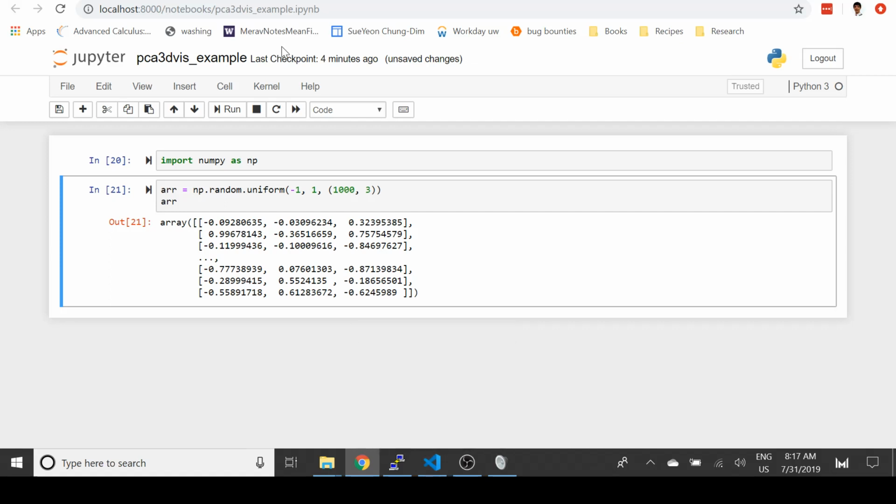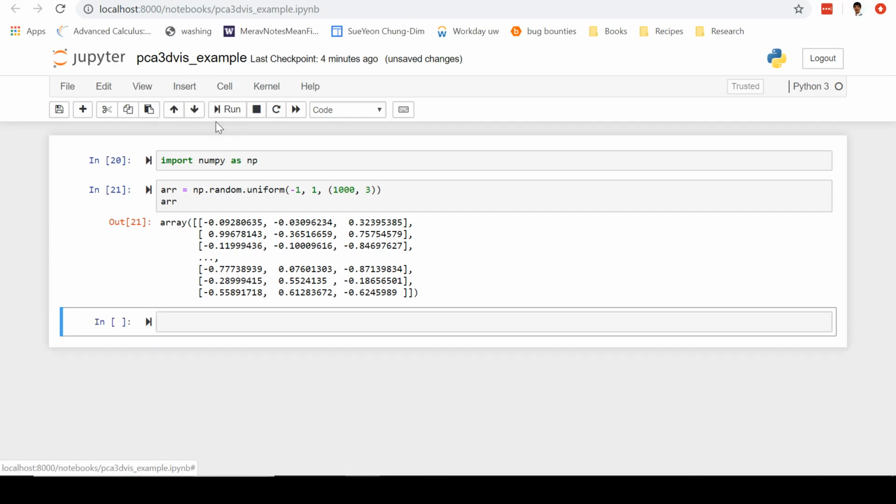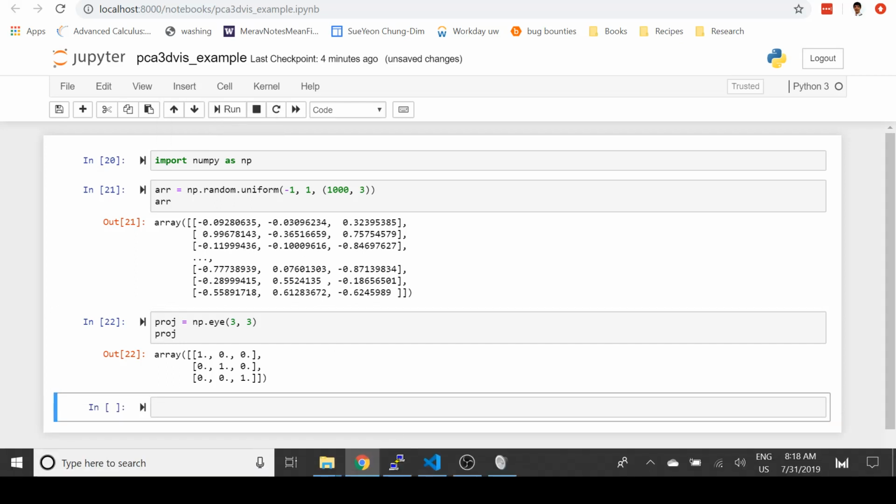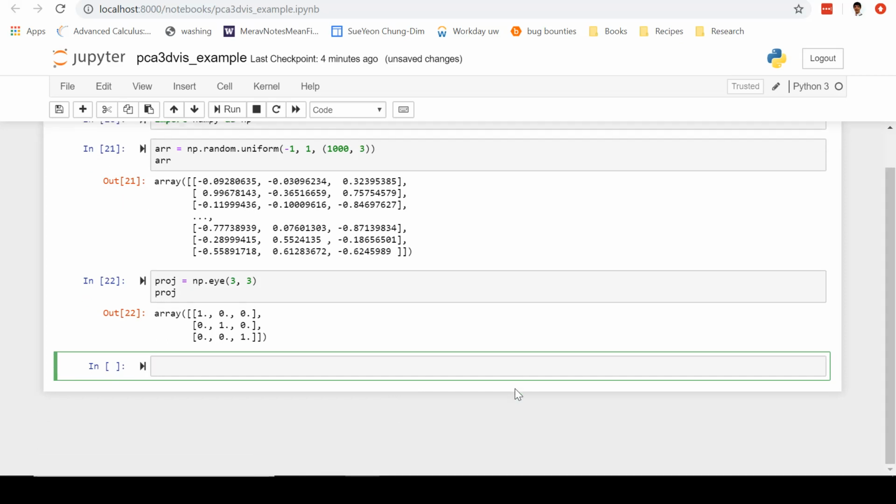Now we're just going to plot exactly that data. So we're going to use a projection matrix that's just the I, and that's the identity here. So we have a projection matrix that takes our already three-dimensional data and just maps it to itself. And we're going to label every point the same.